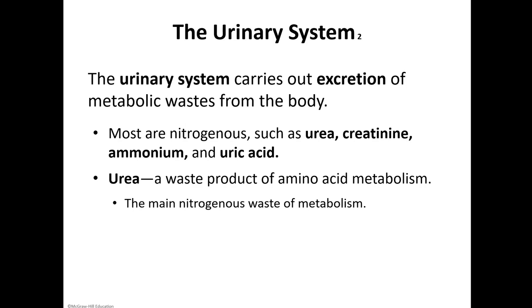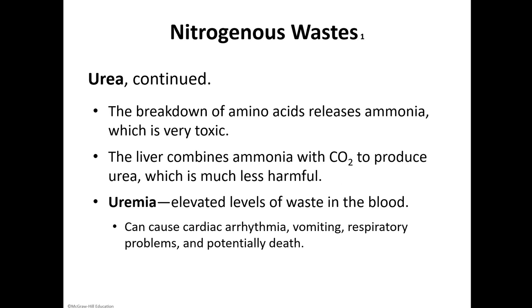The urinary system is an organ system that plays a major role in maintaining the salt, the water, the pH, the homeostasis of the body. Excretion is the removal of metabolic waste from the body, and is performed by the formation and discharge of urine from our bodies. The breakdown of amino acids releases ammonia, which is very toxic.